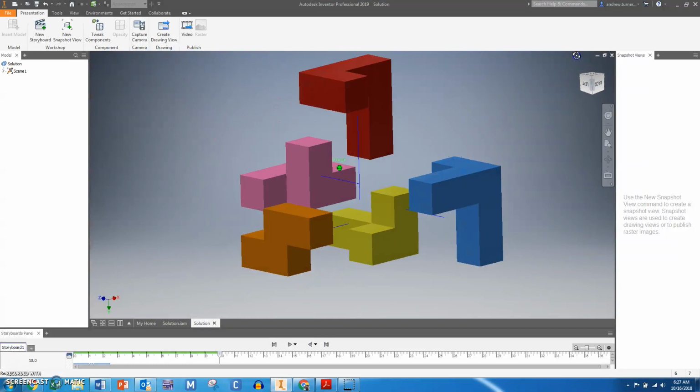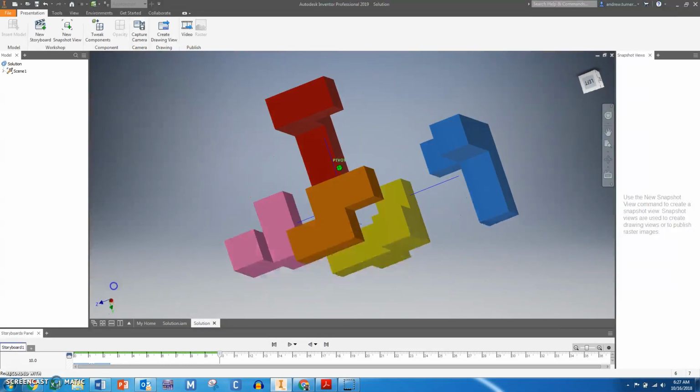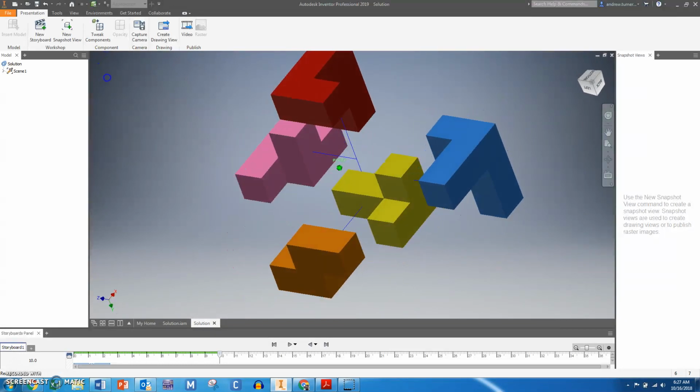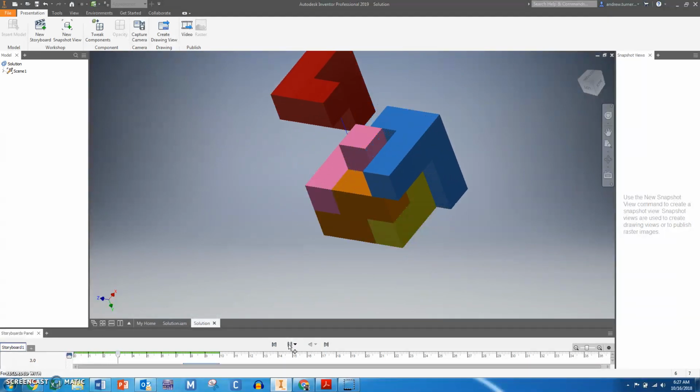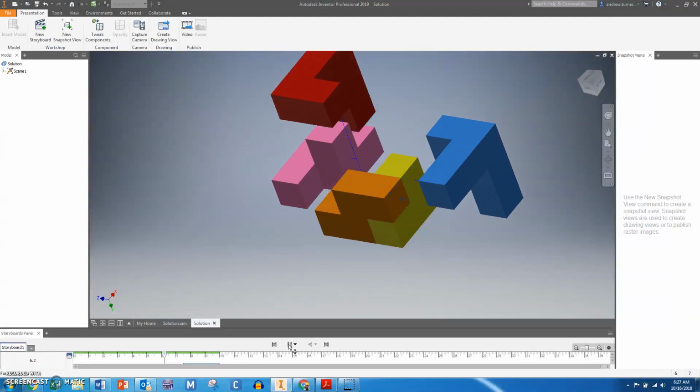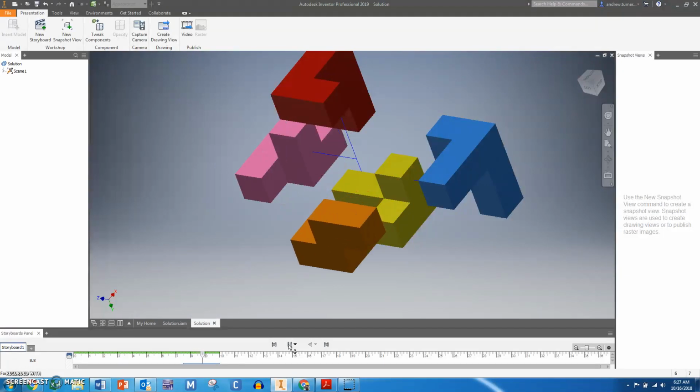So I can twist it around, take a look at it. If you want to see how the animation works, you can come down here to the bottom of the screen and play, and you can see the parts move out from each other. And those are the changes that I have made.